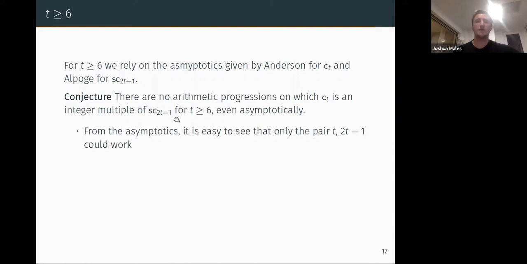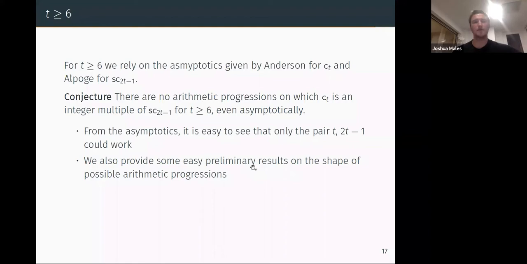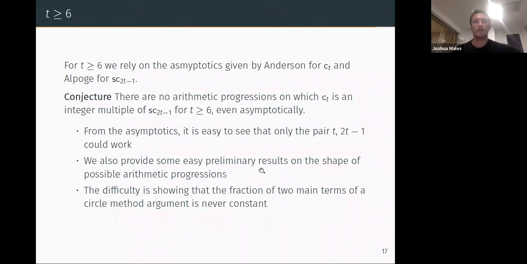So what are some easy results towards this? Well, first of all, why 2t-1 and t? This is very clear if you just look at their asymptotics. We also provide some easy results on the kind of shapes of these arithmetic progressions that they could be. But the difficulty is that, like I said here, Anderson and Albuquerque use the circle method and if anyone here is familiar with it, the main terms in the circle method are not so easy to control. Yeah, so we have to look at the fraction of two main terms of circle method arguments. And these things we're not sure if they settle down eventually asymptotically. So if anyone here has worked on circle method kind of things and fractions of main terms, I'll be very interested to hear how you would deal with this.